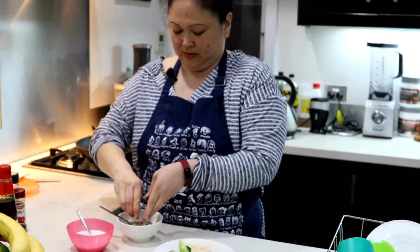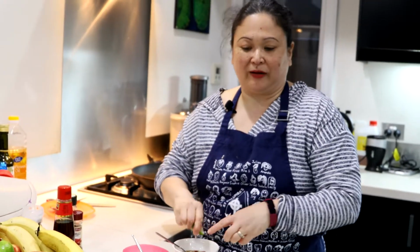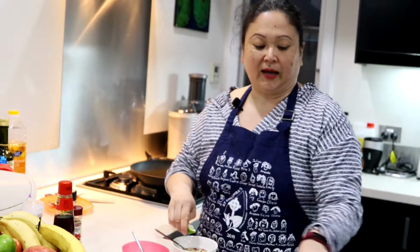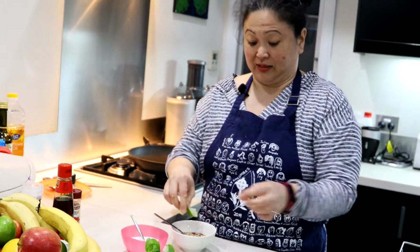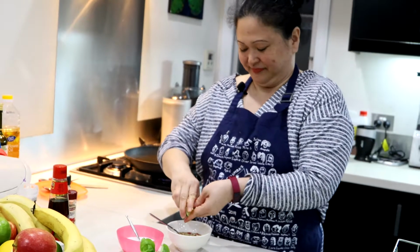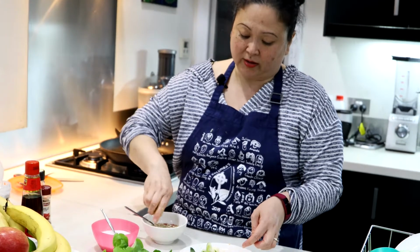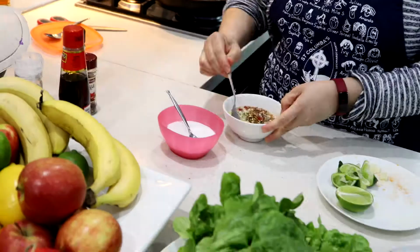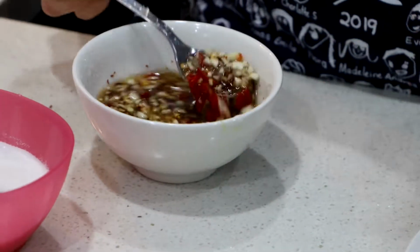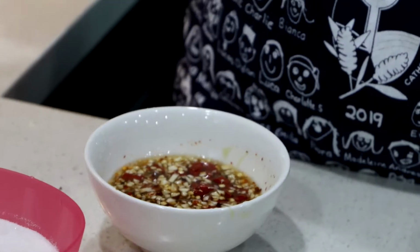Okay. So when the spring rolls are all fried, I normally like to wrap it with a fresh lettuce and also some Vietnamese mint leaf or any sort of mint leaf. You just wrap it with the spring roll. It tastes delicious. A whole lime, but I just cut it into half and cut it into quarters so that I can squeeze out all the juice. Mix it all up. I'm just gonna taste it.